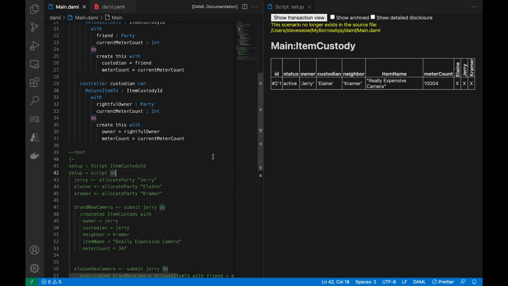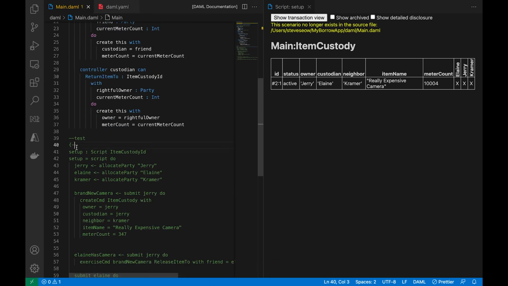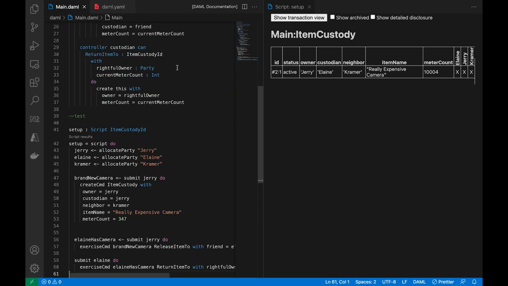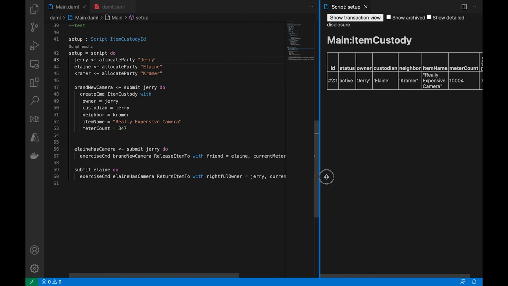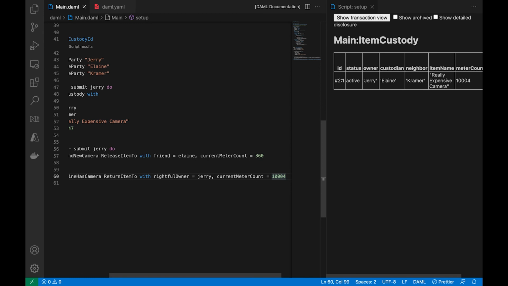The first thing I'm going to do is to re-enable the script so that I can see if we have fixed it correctly. So let's remove the comment here. And then at the bottom, let's remove the block of comments. And don't forget the daml.yaml file. Take that off. All right, back to the code. And everything looks good here. Let me check something real quick to make sure that the daml script output is correct. For the current value here, let me change that to, yep, that's working.